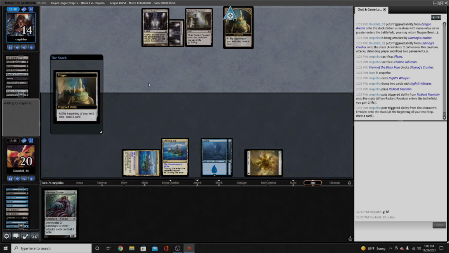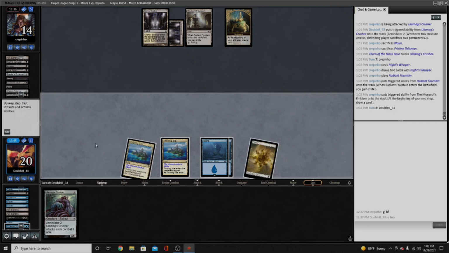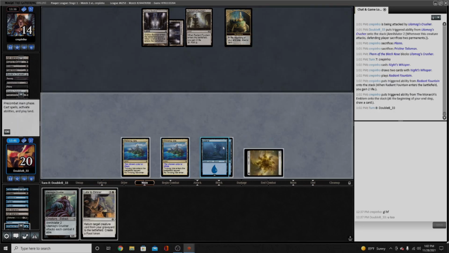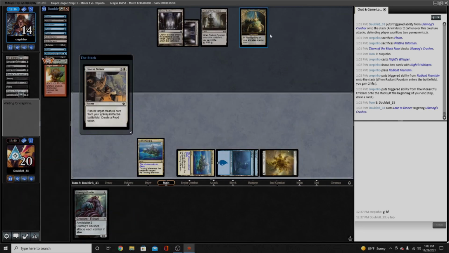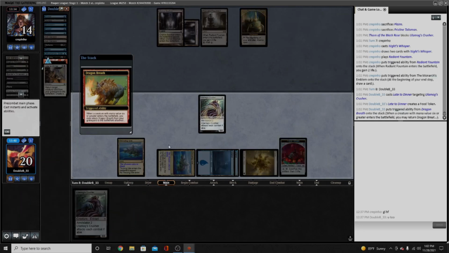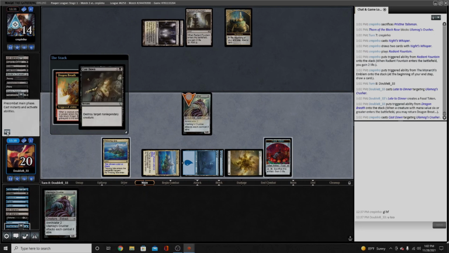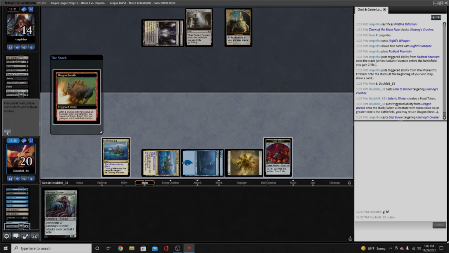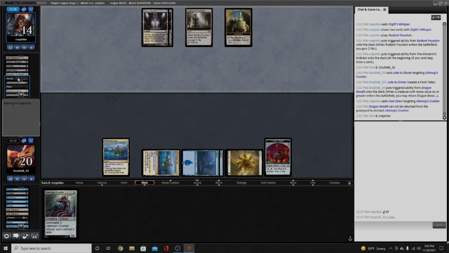Oh, it comes down to this. And I've got to play the Reanimation spell. There's just no two ways about it. I'm not getting any closer to winning this game with his having the Monarch. This lucky little shit. Lucky little shit.